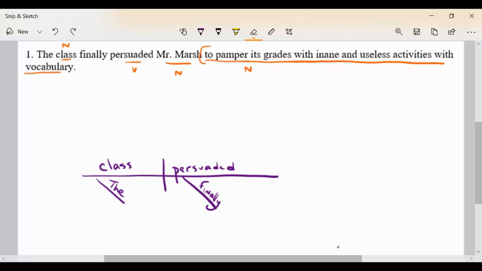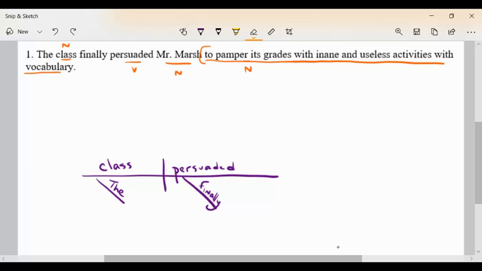There we go. So I didn't like that. When I have these two nouns, another possibility is like, okay, what's the direct object? Start there then. Say, okay, then what makes sense? What's the class persuading? Well, the class seems to be persuading me, Mr. Marsh, but if you make me your direct object, I'm not sure what I'm supposed to do with this now. Like, where's he going to go?